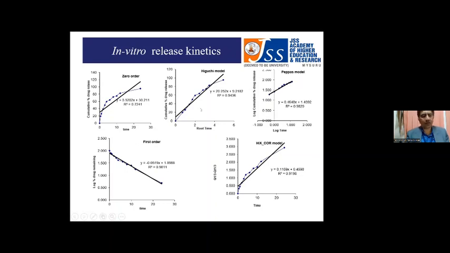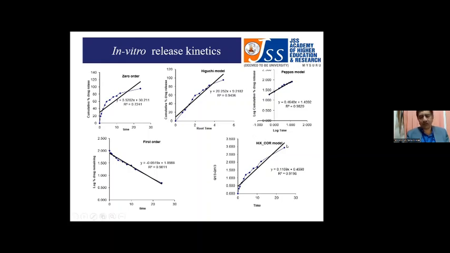Next, we would like to know whether the release of the drug from the system follows a diffusion process or not, in which the cumulative percentage of drug release was plotted against the square root of time. We got an R square value of 0.9, which indicates the prominent mechanism of drug release follows diffusion. Further, to understand the mechanism behind the drug release, we plotted log cumulative percentage of drug release versus log time. This is known as Peppas model. The earlier one is known as Higuchi model. We got an n value, that is the slope value, of 0.464, which indicates the mechanism is diffusion.